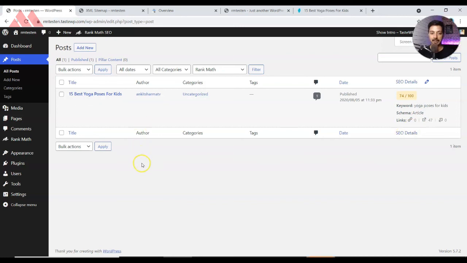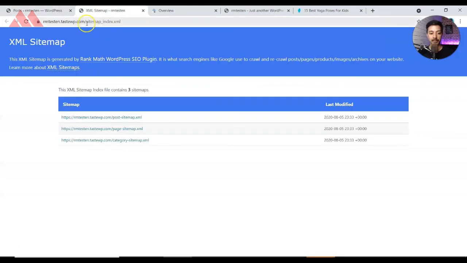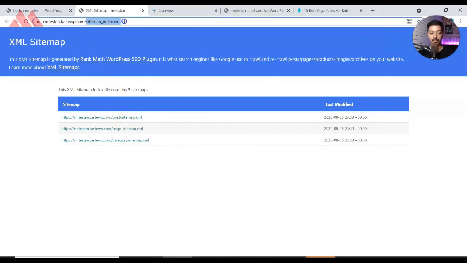Now once that is done, let's go ahead and submit our sitemap in Google Search Console. So here is our XML sitemap, which is the index of our sitemap page. As you can see, on this sitemap_index.xml, we have three sitemaps, that is post, page, and category sitemap.